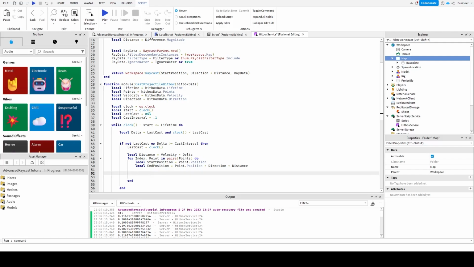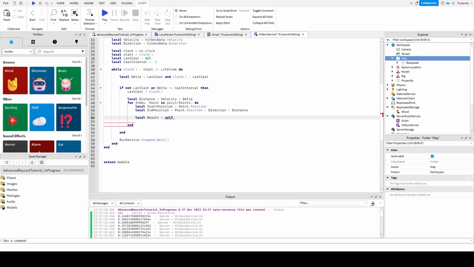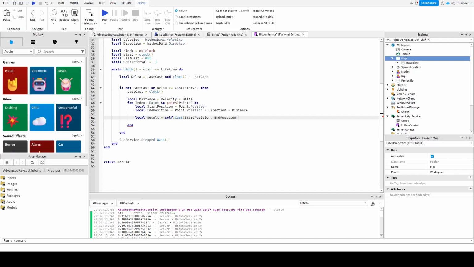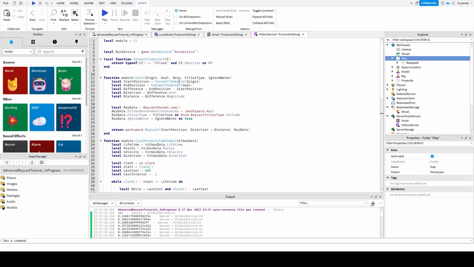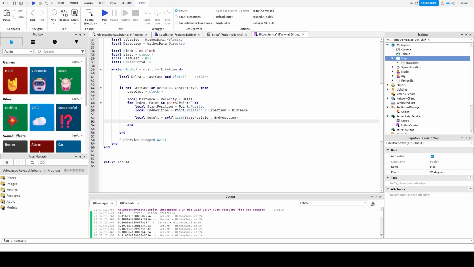And we're just going to raycast. So we use self, since self is referring to this module. Self cast. Alright, our function wants the start position. It wants a goal. And you can include the rest if you want, but it won't need it because it's just going to automatically default to workspace, on map, include or true. But if you want to change those, you can pass in whatever you like.